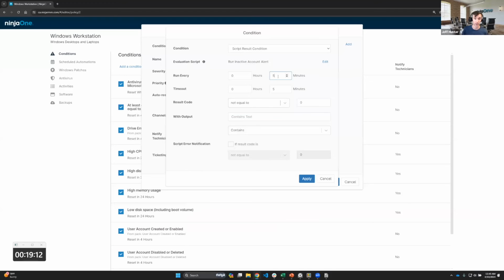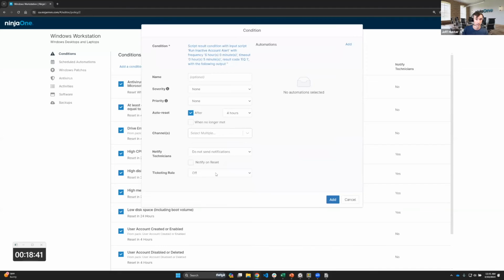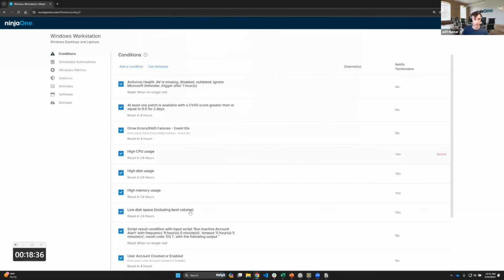Now, in this case, I'm going to run this every couple of hours. I really shouldn't have a high volume of inactive accounts here, so I really see no reason to run this frequently. I'm looking for a result code that is equal to 1, and I'm disregarding any text string output here. And if the script does not work, that's going to be an exit code equal to 2. So now I know when the script is alerting because it found something, an inactive account, or when the script is alerting because the underlying mechanics of the script are broken. And I also want to create a ticket for this as well. Add that in there.